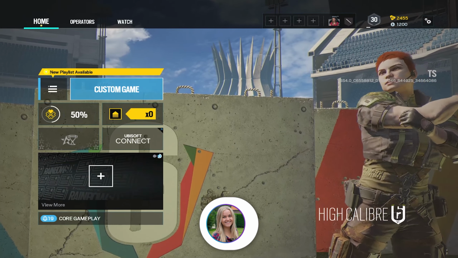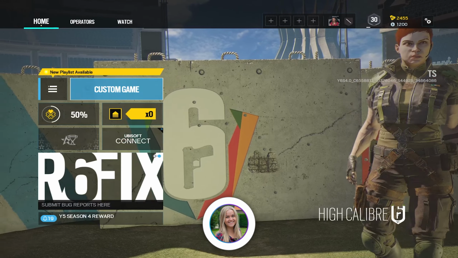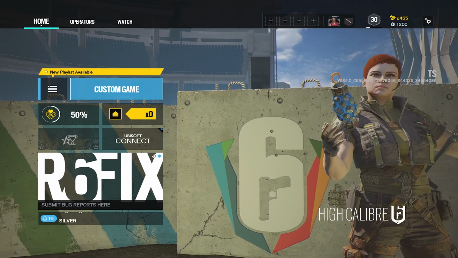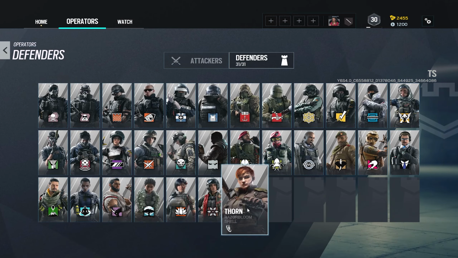Hello guys, I'm FastAnne, and in today's video, I'm giving you a full guide to the new season High Calibre. I'll show you the new Operator Thorn with the new weapon, the reworked map Outback, and all the changes coming in the new season. First, I'll show you the new defender Thorn.